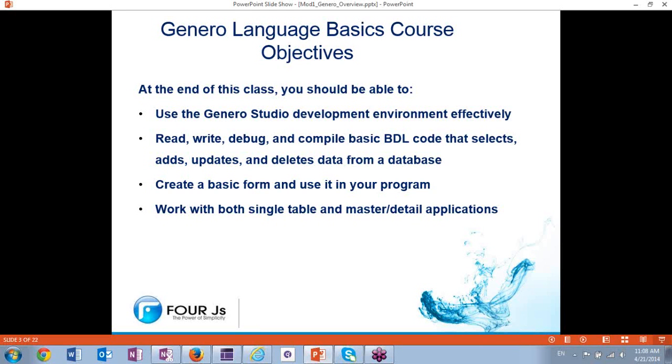We don't actually have a chapter on the debugger, but I will take the time, about the middle of the week sometime, to give you a quick demonstration of the Genero graphical debugger. It's one of the components of Genero Studio, and it makes learning about a complex application that perhaps you've inherited a lot easier to figure out exactly what that application does by exploring it with the debugger. And of course you can also use the debugger to debug applications that you're working on. So it kind of has double duty. It's a pretty useful tool.